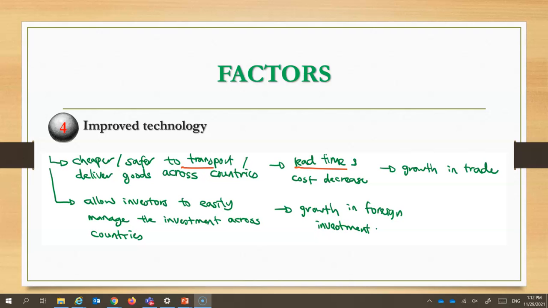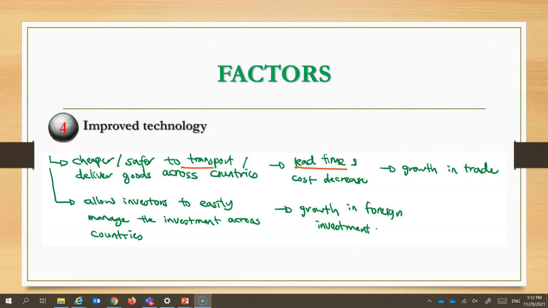Lead time actually means the time from when the order is confirmed by the customer, when the customer says, okay, I'm going to buy this, or this is the payment, to the time where the product is received by the customer. The transportation system will of course reduce lead time because it is now more efficient with later technology.